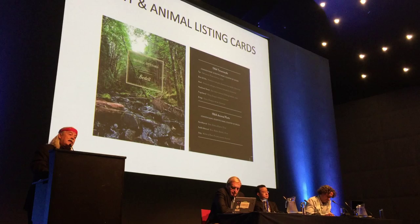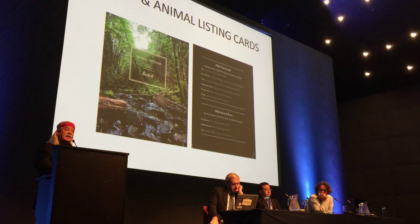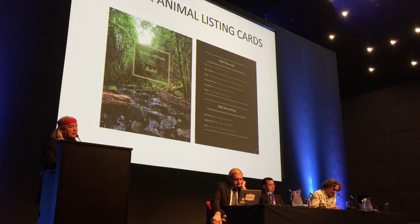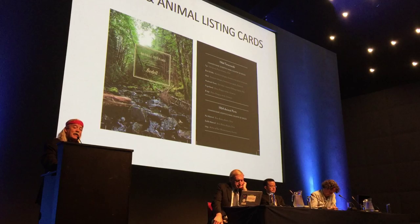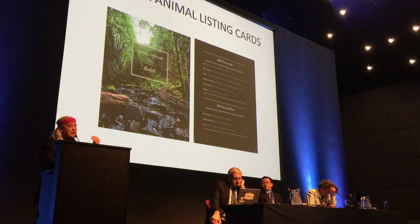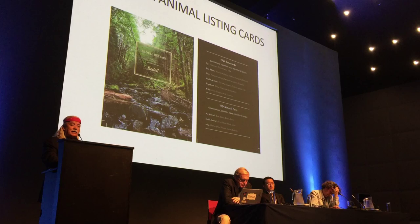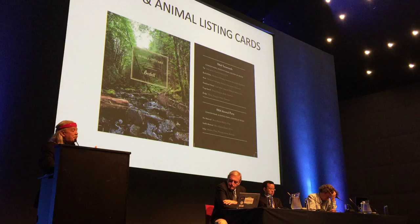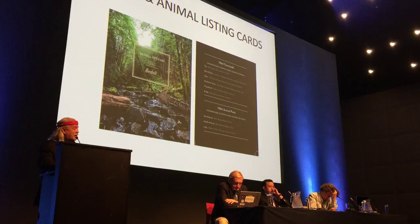We're also working with Andrew Dudley at TreeTag. He's setting up with our wood suppliers to actually tag the stump when the tree is harvested and follow it all the way through the system until it arrives at our door. We then follow it with a code system through our entire building process. Our goal is that when you buy a Fidel guitar, you'll be able to log in the serial number and it will take you back to every location where those woods came from, and the story of each tree — from the beginning of life to your instrument. We're hoping other guitar companies and consumer products companies will follow to build legitimacy into the complete supply chain.